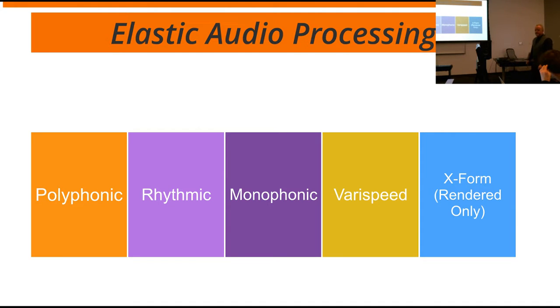So, you guys remember from watching the time warping tutorial that there are 5 modes. Polyphonic is self-explanatory. It's anything that has more than one note at a time, right? Rhythmic is of course also self-explanatory, except for the fact that it's the only mode that's rhythmic and has pitch change, right? Monophonic is the same as rhythmic, a little bit higher quality because it knows it's dealing with single notes, but it doesn't have pitch shift. I have personally never used Varispeed. I cannot honestly tell you. I read about it, I understand what it does, but I have not used it.